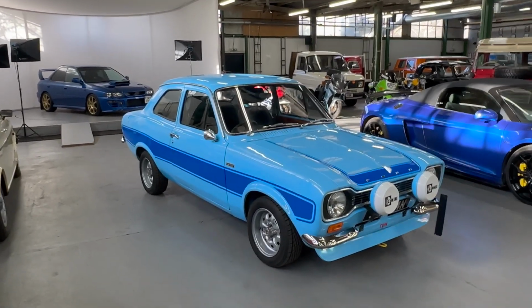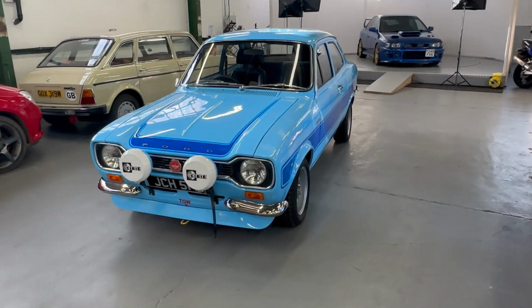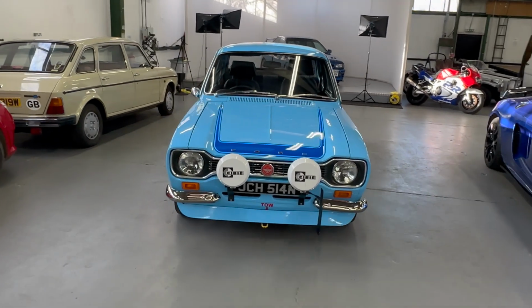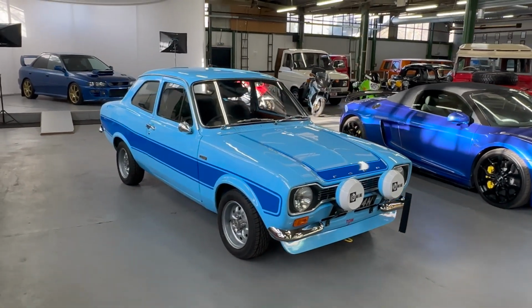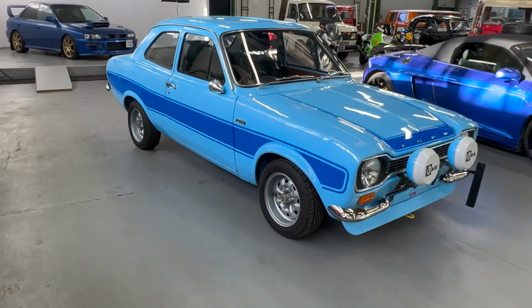1975 Ford Escort Mark 1 RS2000. As you can see, finished in my opinion, my favourite colour, Olympic blue, with the blue RS2000 stripes. As you can see, it's got a pair of sibbies on the front, and it is on a set of steel wheels with the RS centre caps. We will cut to a video just at the end of this walk around.